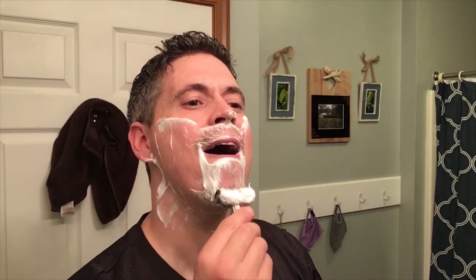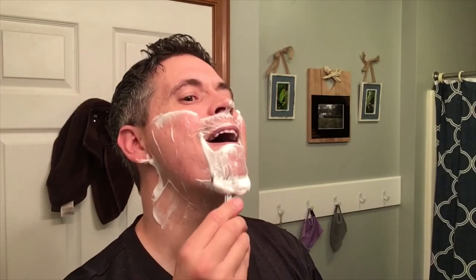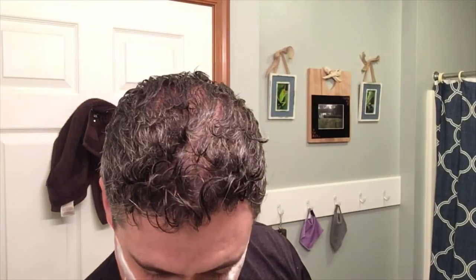I'm gonna go ahead and dial this up to setting 3. I didn't say it before, but this is an adjustable razor. It goes up to 5 settings, and 1 being the most mild, 5 being the most aggressive. I'm gonna dial that up to 3, and I'm gonna go ahead and take the goatee off. Wow. I didn't expect it to cut all that, actually.